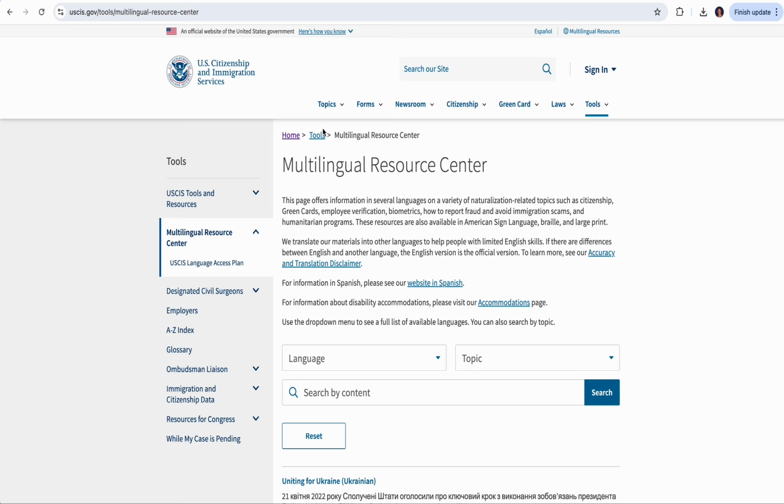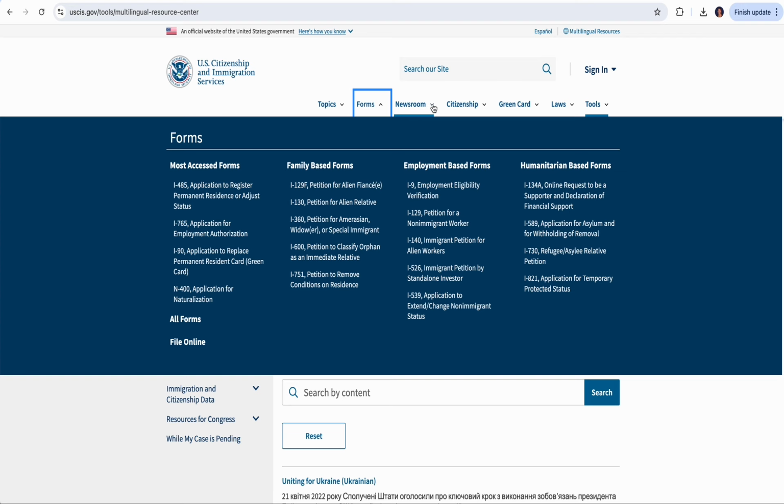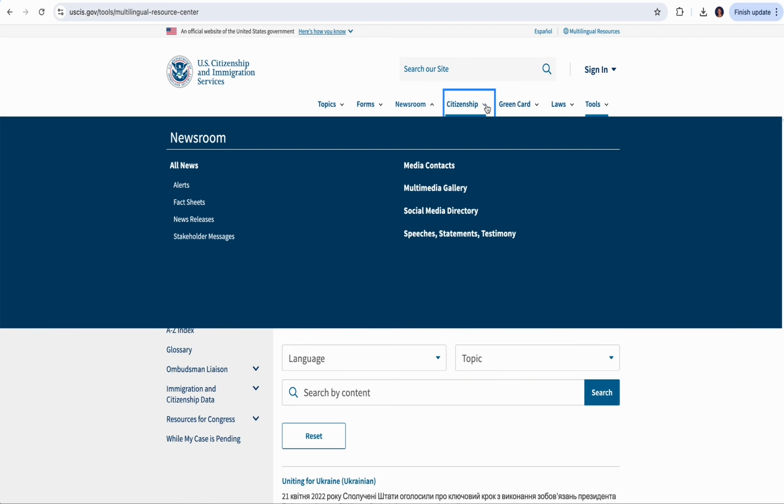Now let's go to the top bar to navigate the website. You'll notice that these tabs remain fixed on the screen no matter where you go within the site. The down arrow indicates that they all expand to host additional resources related to that topic.